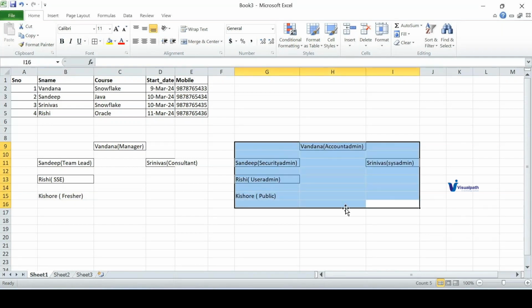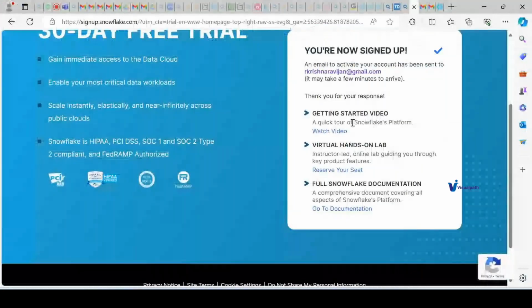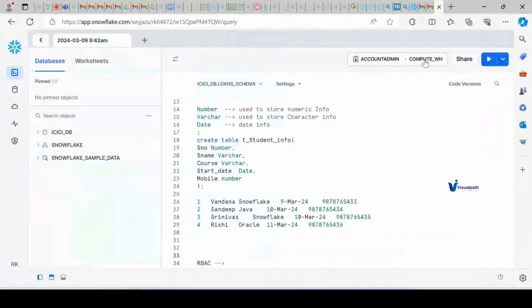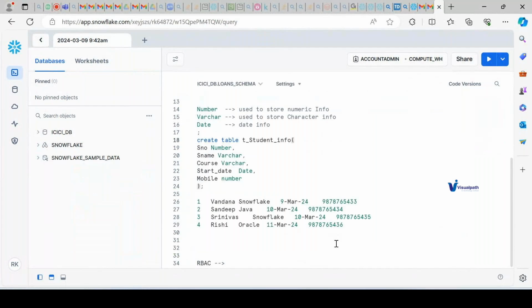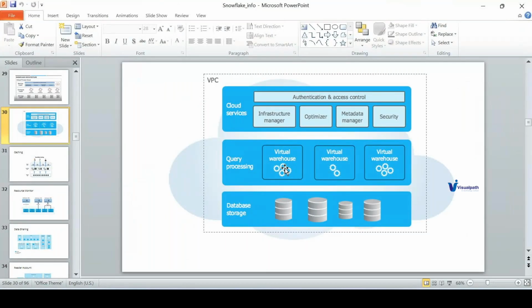Let me go to the warehouse. What is this warehouse actually? Warehouse is nothing but it will be used to allocate the resources. Not repository. Warehouse is kind of a RAM. I told you RAM size, depending upon RAM size, the way you are retrieving the data will differ, right? If you have 2 GB RAM and you are playing a movie, it will not come fast, it will buffer. If you take 32 GB, it will be very fast. Similarly, in Snowflake, depending upon your warehouse size, the performance will be improved.